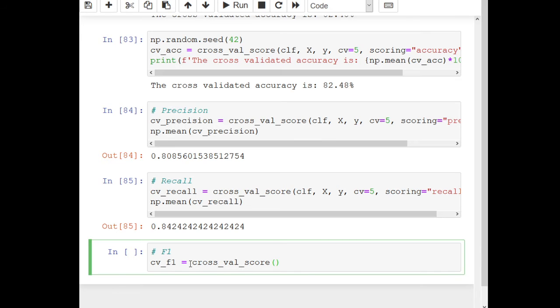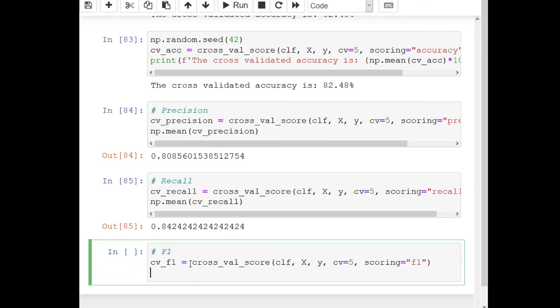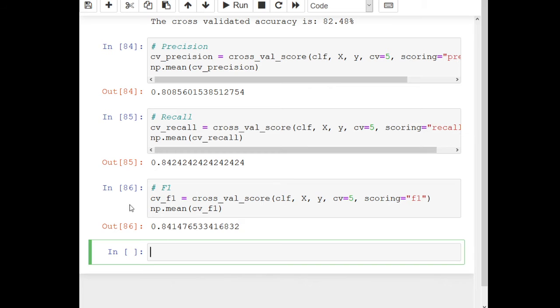And then we'll type in the use clf, X, y, cv equals 5, and then scoring equals F1. And then we'll just put in the mean again. Okay, so all of these give us different values because obviously they're different metrics. So if you use a different metric, you're going to obviously get a different value.